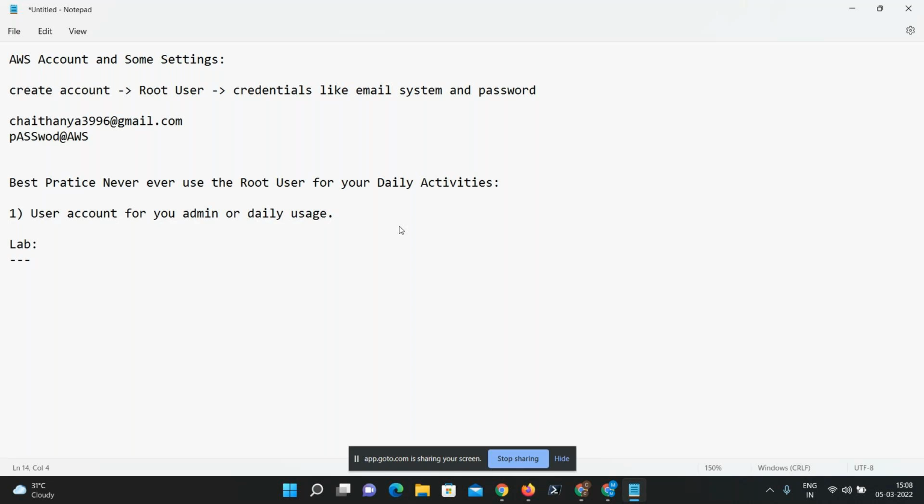I'll be creating some user account for daily and admin usage, and one more lab: billing permission will not be shown to track your daily or monthly usage for the account user whom we will be creating now.